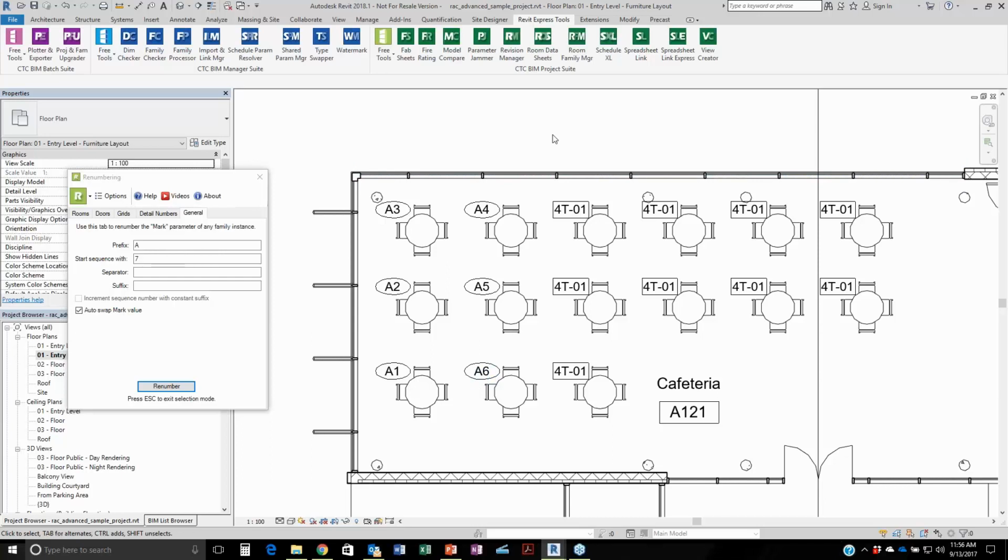So if you want to individually number a bunch of things that don't normally number, right? Doors auto number and windows auto number, but furniture does not. Then this tool is a great way for you to go through and sequentially number a bunch of stuff. So once again, having a room numbering tool is great. Having a door numbering tool is great. And that's probably what you need 95% of the time. But having these additional numbering features is also really handy. So this is a great little renumbering tool, and it's free.